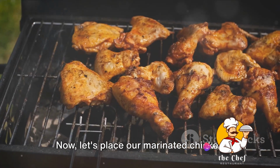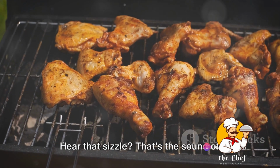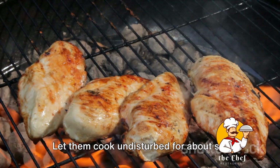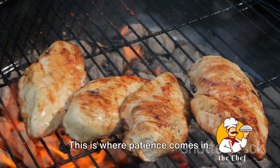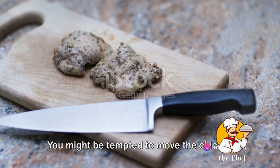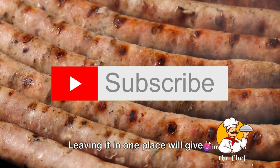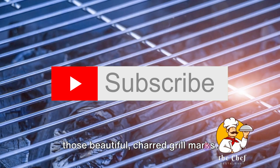Now let's place our marinated chicken breasts on the grill. Hear that sizzle? That's the sound of flavor happening. Let them cook undisturbed for about 6 to 7 minutes. This is where patience comes in. You might be tempted to move the chicken around, but resist the urge. Leaving it in one place will give it those beautiful charred grill marks.